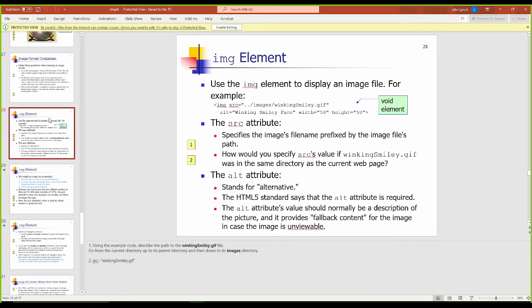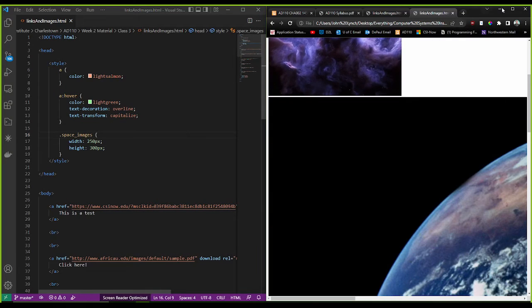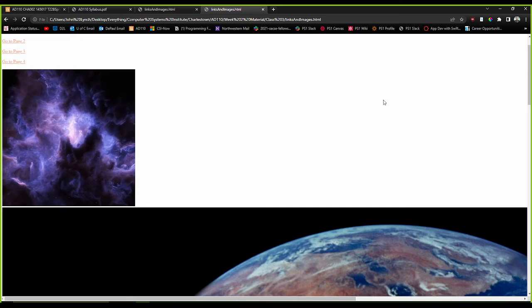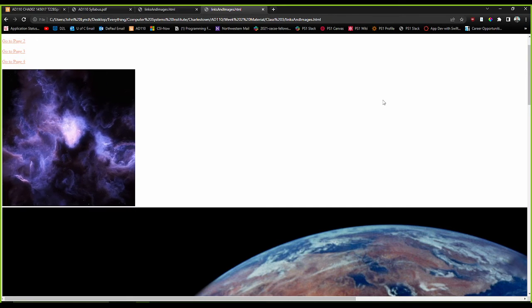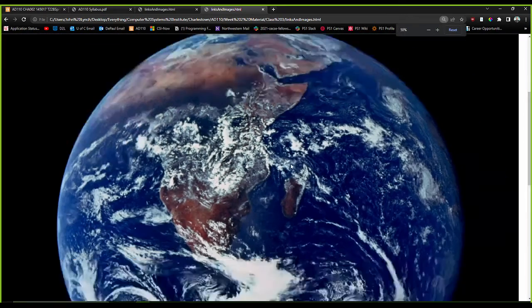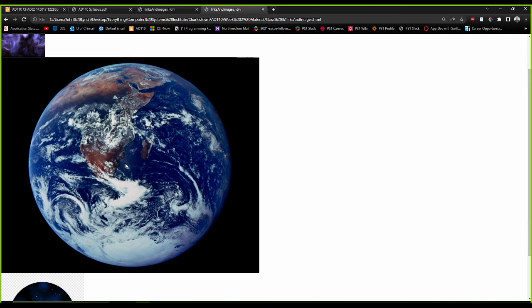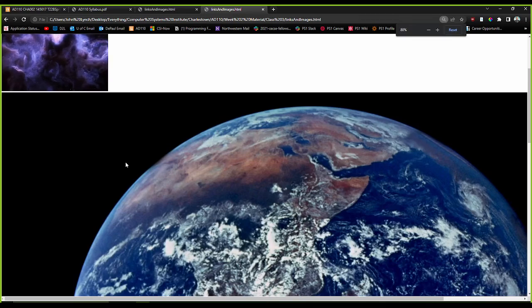Can I ask a question? Yeah. Can you go back to the page? Sure. This one here. Sure. So in that case, you put the second image. Of course it's huge. Is there any way in code that it can limit the size of the web page so it will not extend to the sides?